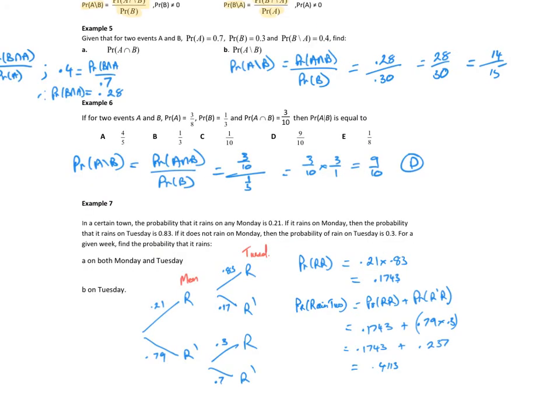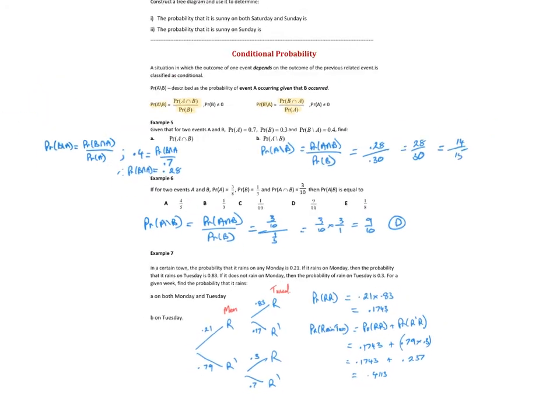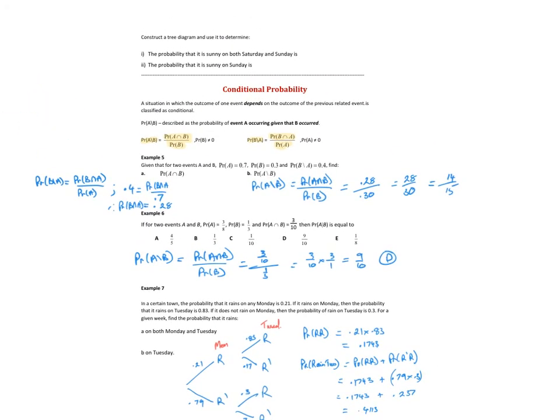When we have an or, it's sunny, sunny, or not sunny, sunny. The or means we add. Yeah? So that's why we add those two terms together, and we'll end up with 25 on 64. Next page, I think. Yeah, there they are. The probability that it's sunny on both or just sunny on Sunday.